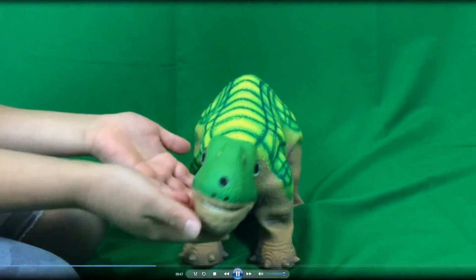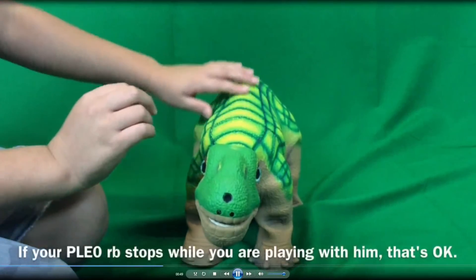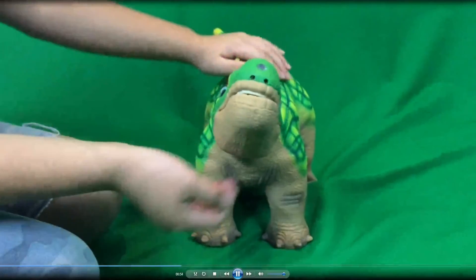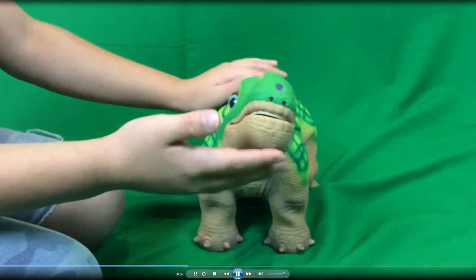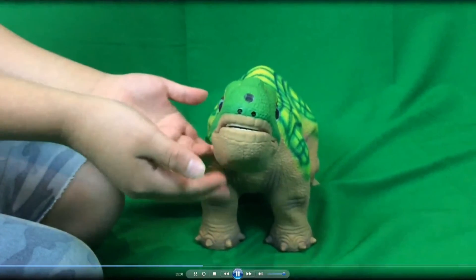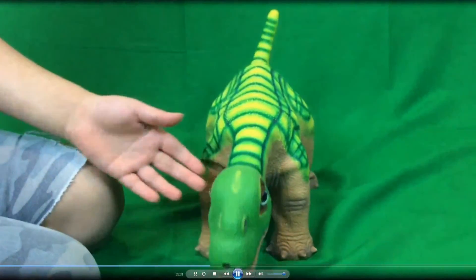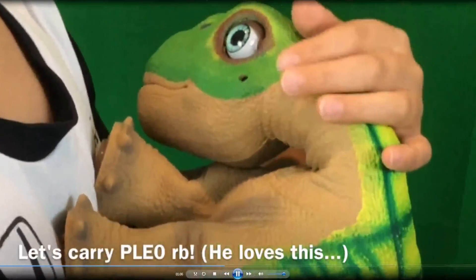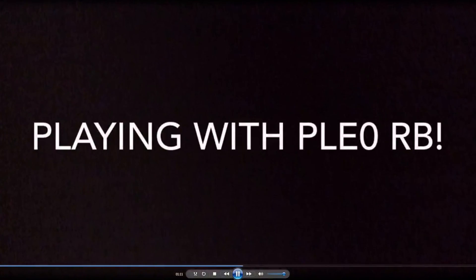He's using a chin touch sensor and a back touch sensor. If your Pleo RB stops while you're playing with it, that's fine — he resumes play after two seconds or so. Unless he has received static electricity, in which case all you have to do is restart him by pressing the off button and then the on button. He also loves to be carried. If he is sleepy, he will fall asleep, but even if he's not sleepy, he will still fall asleep eventually.